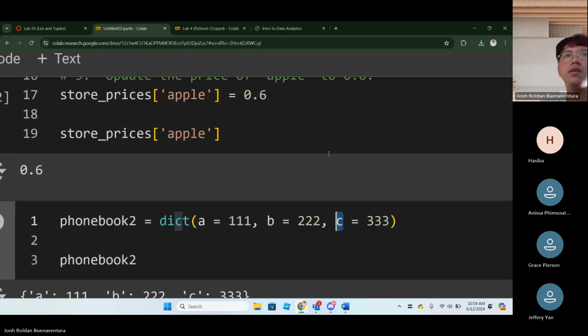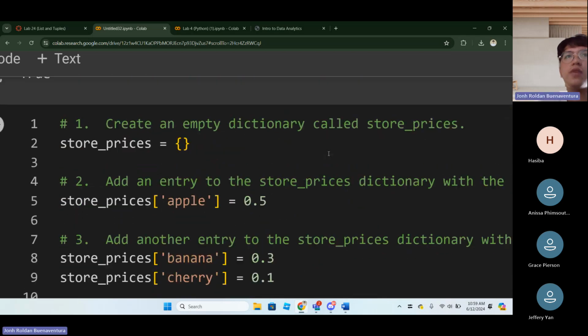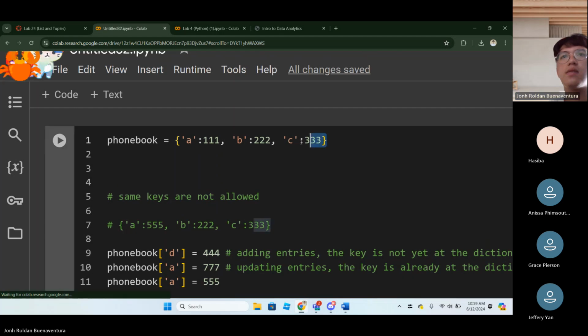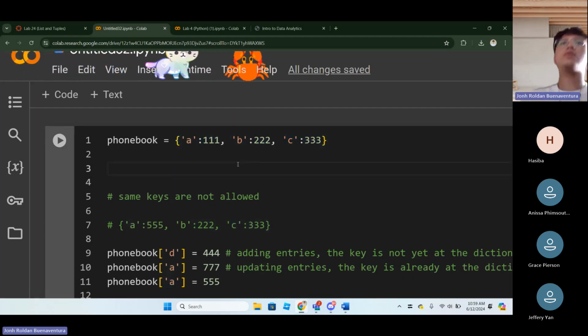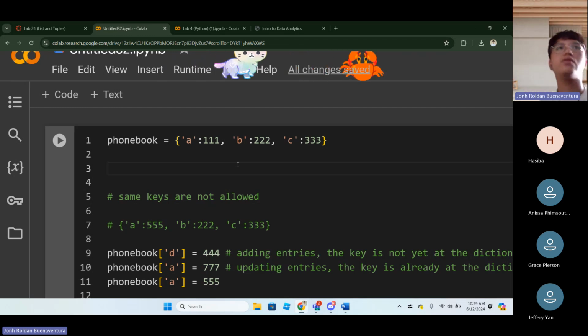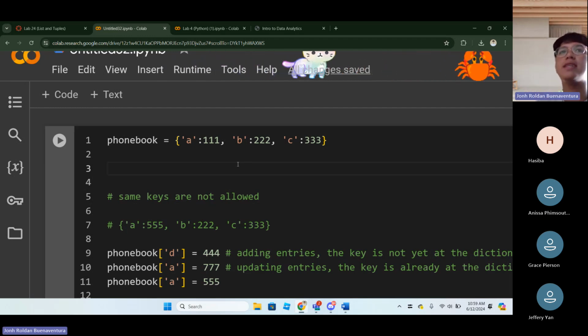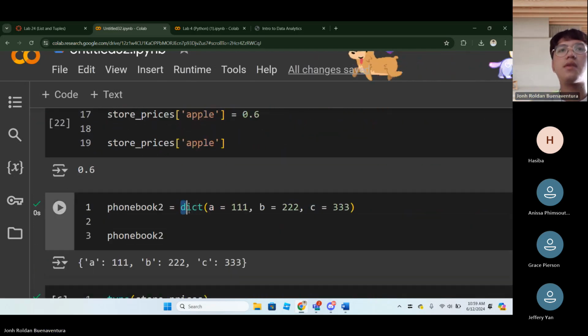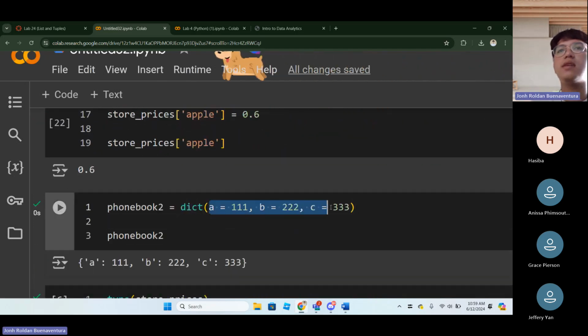However, for me, this one is more intuitive, because somehow this one is straightforward. I don't need to use the function dict. Because what dict means is whatever is inside this is being converted into a dictionary. So that's the logic behind that.